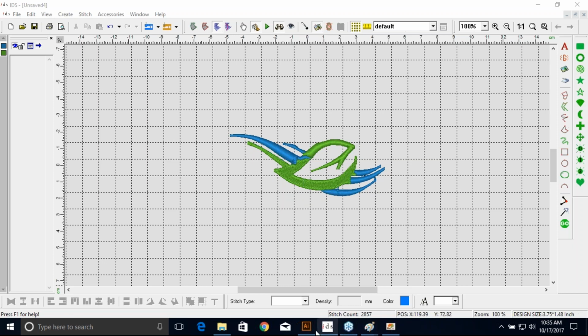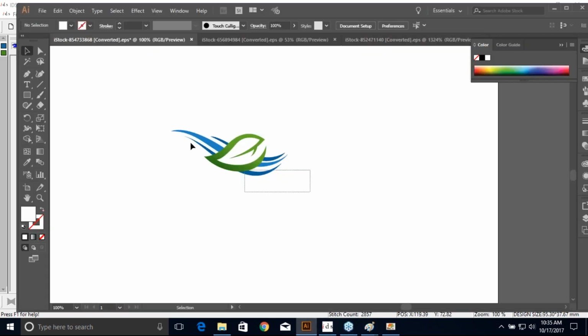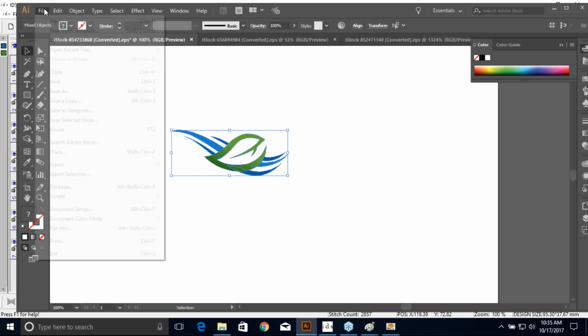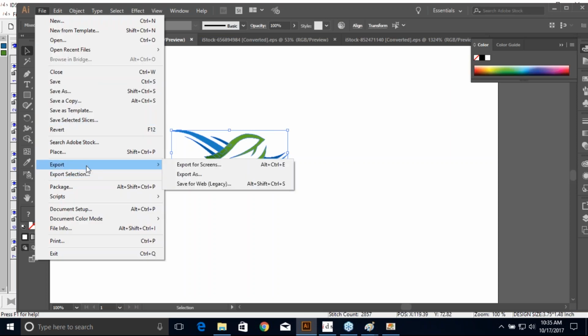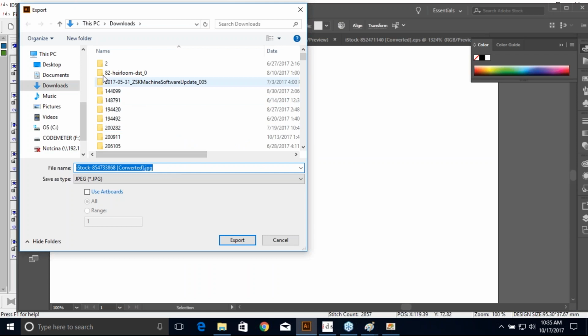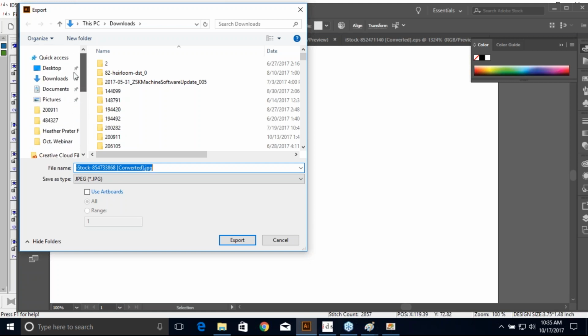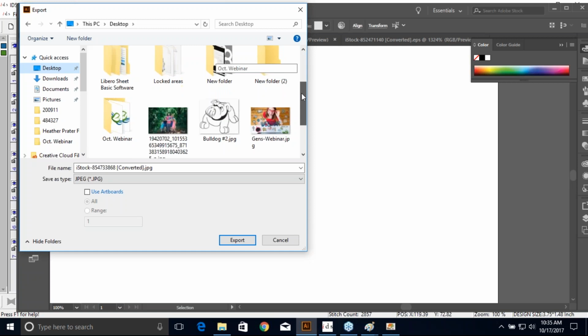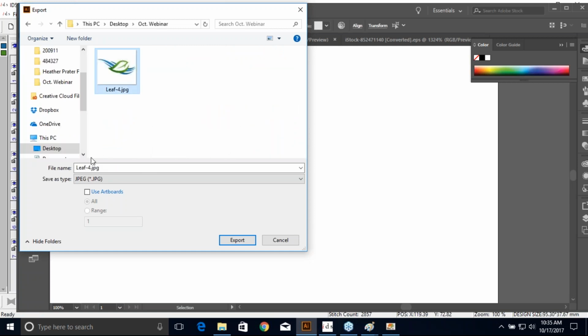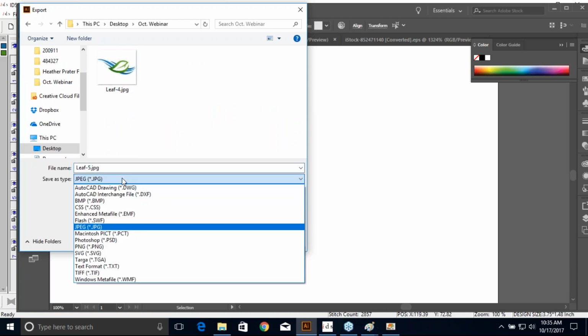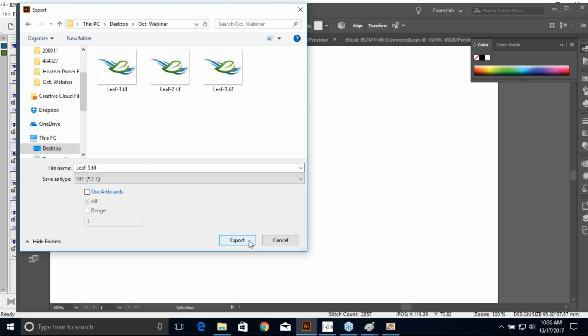And while I'm waiting on questions, I'll show you too on Illustrator. Okay, we've got the same size, and we'll go ahead and export this as a TIFF file, but at this size, so it doesn't bring it in so big. And you'll see an actual decrease in file size. So here's the desktop. We'll go to our October webinar. I think we're on number 5 here. And we will change it to a TIFF format.